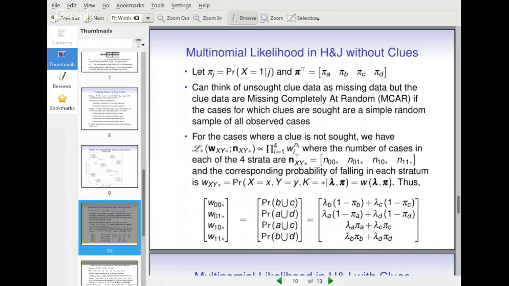Multiplied by the probability that X is 0, given that you're type B. So that's 1 minus pi B. So that covers the B case. And then because it's the probability of B or C, we have to pick up the C part, which is the proportion of observations that are of type C, lambda C, multiplied by the conditional probability that X is 0, given that you're type C, which is 1 minus pi C.